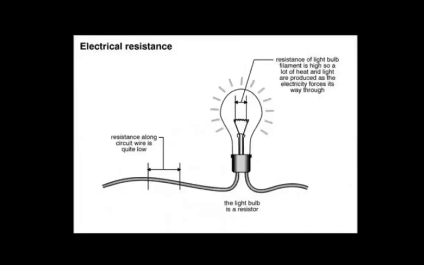And then, again, I was talking about this. So the resistance along the wire, right? That's your ohms and your amps. And then the resistance in the light bulb, right? So we have our electricity going through this filament, which is heating up, causing all of this light. And it also causes a lot of heat, right? The light bulb is also a resistor. So all of these are really just resisting electricity, which is causing this heat and which is causing things to light up, right? So in the lighting world, we're really just controlling how much resistance is going through a system, at its most basic understanding, if that makes sense.